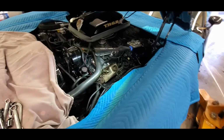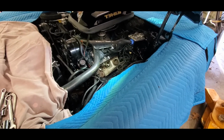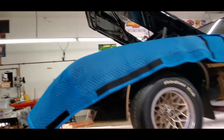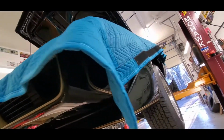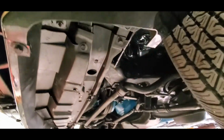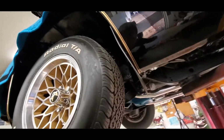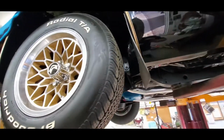So I'm just dealing with stuff that was put on by GM in 1978 or 77, and it's never been off since. Well, and another one of those days where you go, wow, that's easier said than done. Those bolts are really difficult to get at. We may wind up having to go through a wheel well. We're not sure yet. We're going to regroup and take another look here. Do not now, so we can get this front exhaust dropped, because that's going to be in our way.